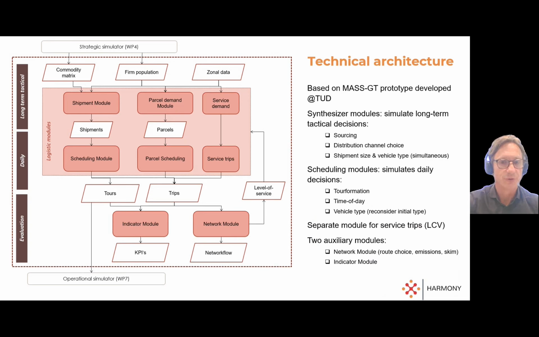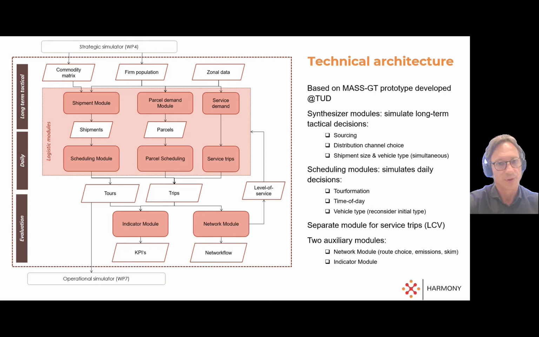Now, for the total overview of the modules, I will not discuss all the modules in detail, but this technical architecture shows the different modules. As you can see, for the conventional freight demand, we have a dedicated flow predicting all the shipments and the round tours, but we also distinguish other urban freight segments, like the delivery of parcels. Since the demand prediction and also the scheduling of the delivery tours for parcels is slightly different, we developed separate modules for this. And finally, to have the total demand of light commercial vehicles complete, we also simulate service trips.